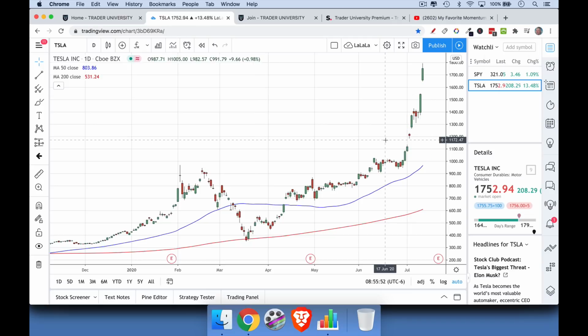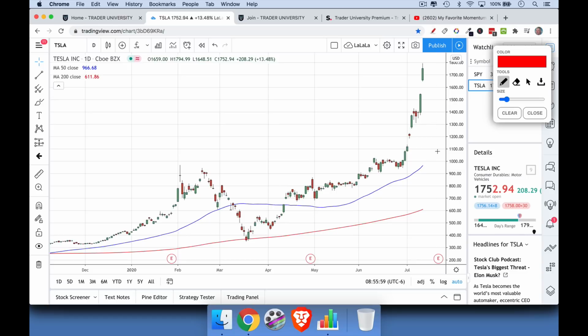If you want to trade this a little more as a short-term holding, you can of course set a stop loss at a higher level that's much above the 50-day moving average. So maybe the 1600 level, close below that or something like that. But what I like to do, again, this is a longer-term investment for me, and none of this is investment advice. You've got to figure out what you're doing and what your own time horizon and risk tolerance is.